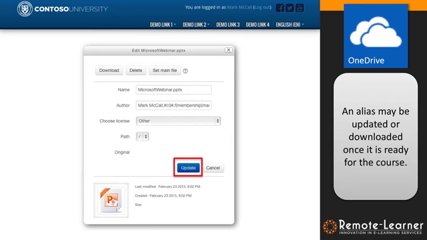One thing to note, though, as well, is that it is playing by the OneDrive permissions with an alias or a link. So if I'm ever going to publish this course outside of my Office 365 organization, or if I need to create a publishable course, then I could also come into the same window and click the download at any time, and it will convert it from a link to a downloaded file, and again make that file resident to that activity within that course.